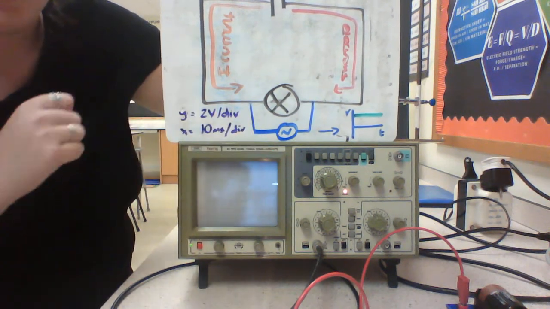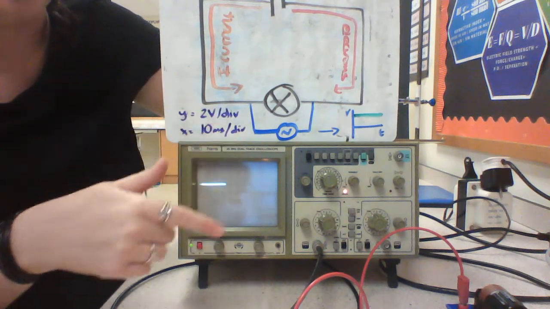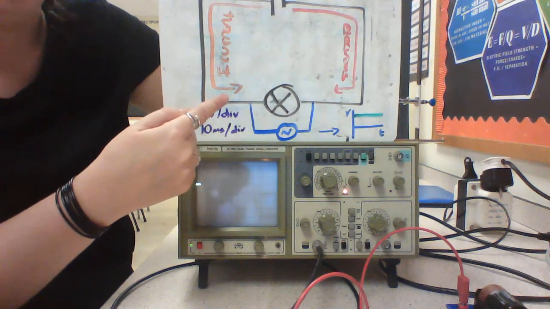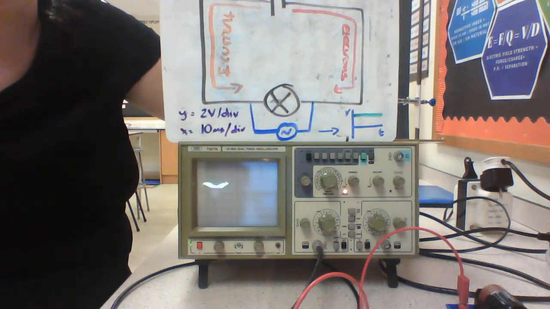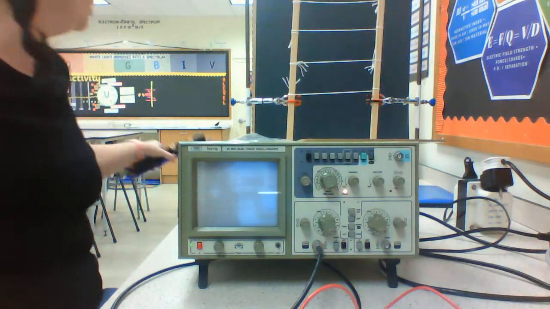Nice straight line all the way across, as the electrons have the same current, the same voltage as they go around at the same speed, in the same direction. Current is the other way, but whatever. What we're going to do is, instead of using the batteries, I'm now going to hook it up to my AC supply over here. Batteries can go away.